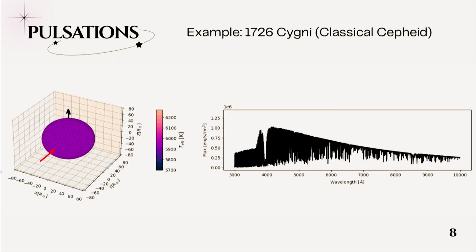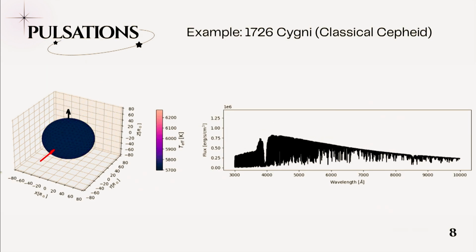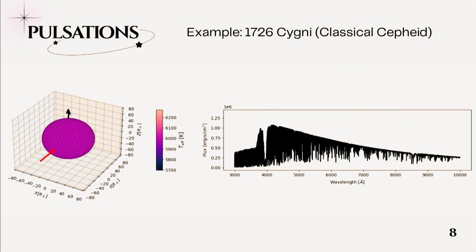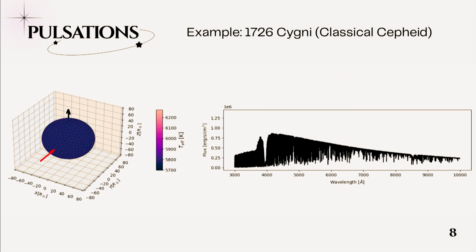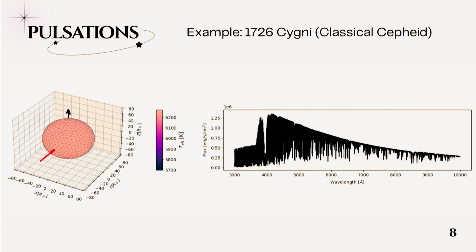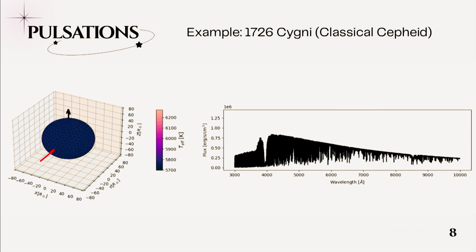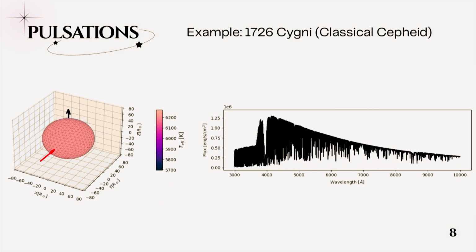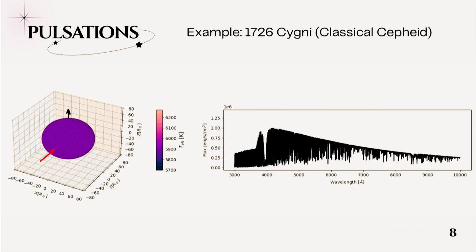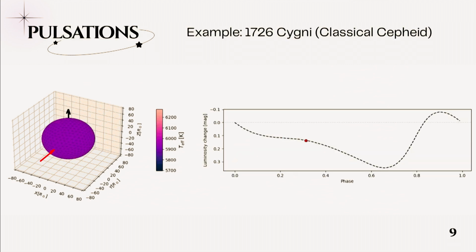Again, we can do pulsations. Cepheids might not be the luckiest example because they have puffy atmospheres, and it's not easy to represent with such a stellar mesh, but they're also simple, so this is what I have chosen for this animation. In reality, I think that more solar-like stars would be much more robust, but nevertheless, we can see the light curve resembling a Cepheid, which made me very happy.